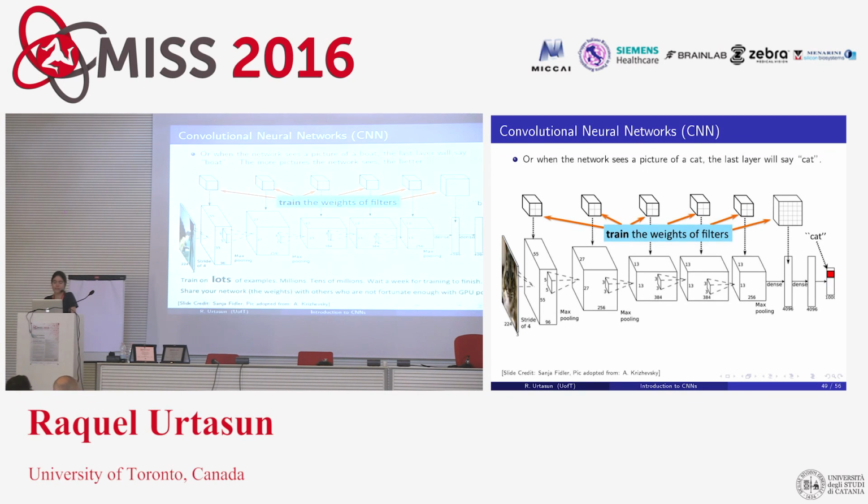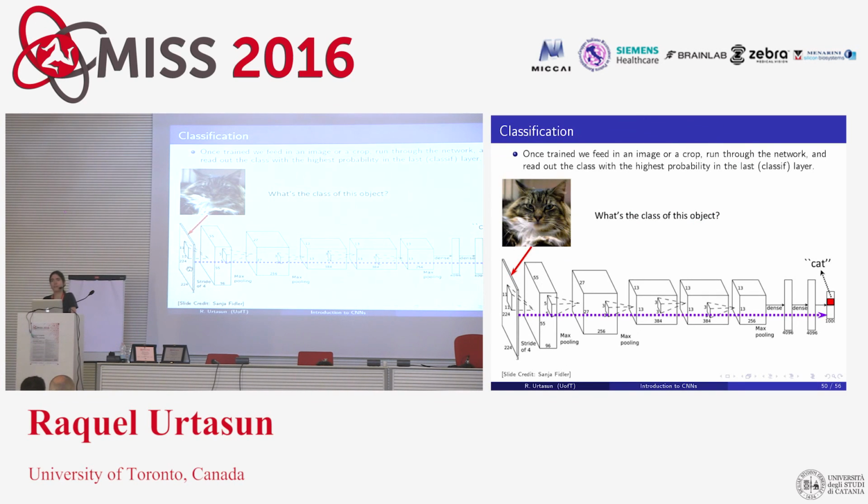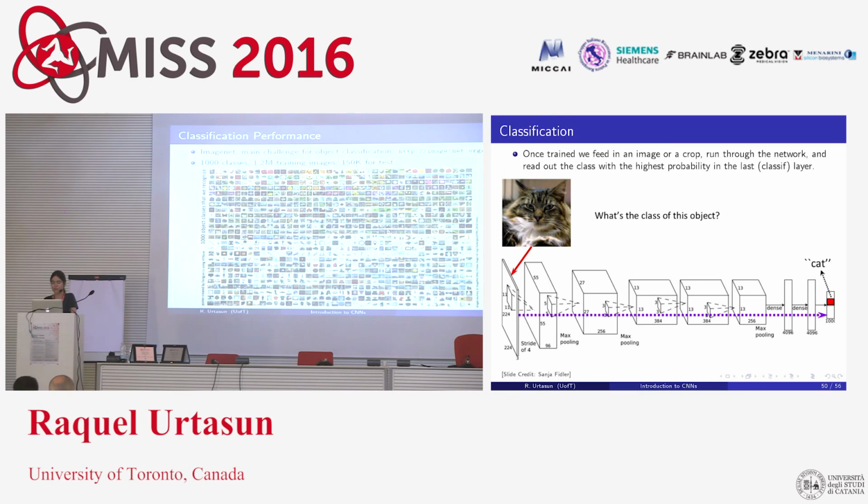Here is a cat, here is a boat, right? I have a whole bunch of examples, and this is how I train this network. And how do I do inference? It is again by doing all these processes one after another, until I get the output here, which is the probability of this being a cat, probability of this being a boat, okay? All right, so I need a lot of examples to train this.